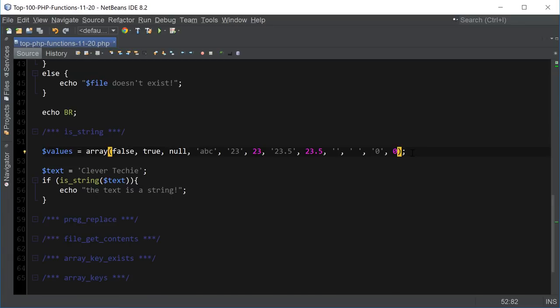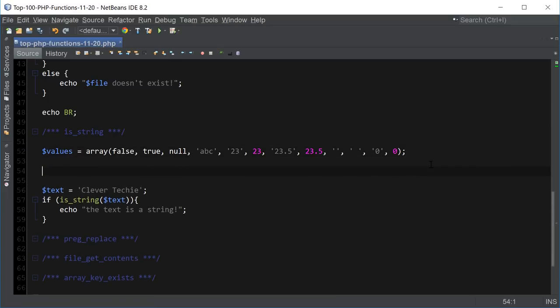Alright, so let's loop through this array now and find out which values are strings and which ones are not. I'm just going to tell you right now that whatever is inside the single quotes is a string. So that is a string, that is a string, this is a string, and this is a string, and the rest are not strings. These are kind of tricky here because those are numbers, but they're still considered the string data type, because they're inside the single quotes. And obviously here it's going to be an integer, here a decimal, and this one an integer. Null, true, and false are not strings either.